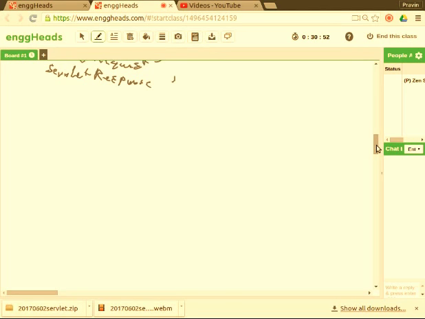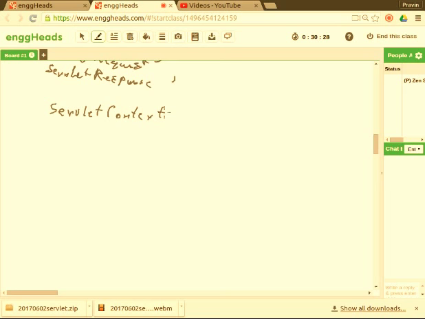Fine. Now let's list whatever methods we know for each of those components. We have the servlet context. Let's see what methods we have in the servlet context.